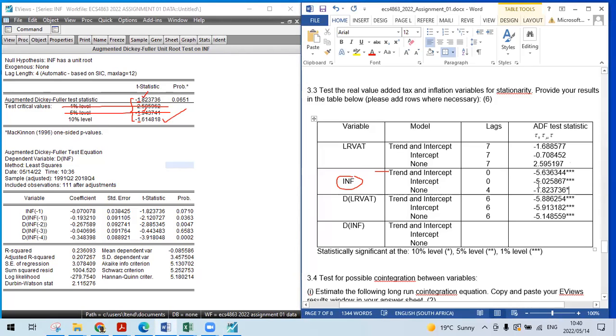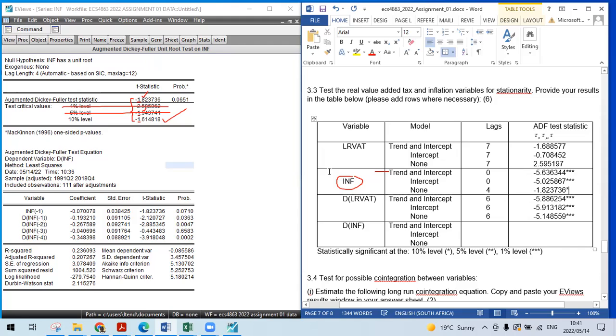So there's no need to go for elections here. Okay, great. Are we all together there? Yes. Okay. So in this case, guys, like I said last time, you can leave it here and say my inflation is stationary in levels, but could be stationary after differencing once. But what I always like is to move on and try to difference it and see how it will behave and have a conclusive result.